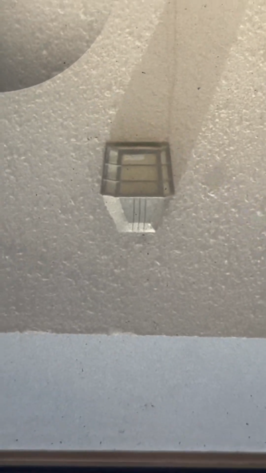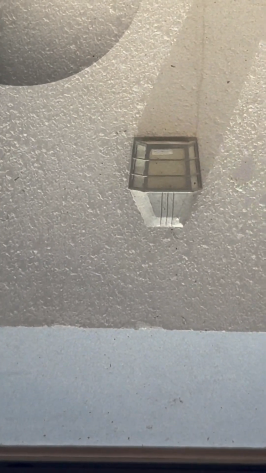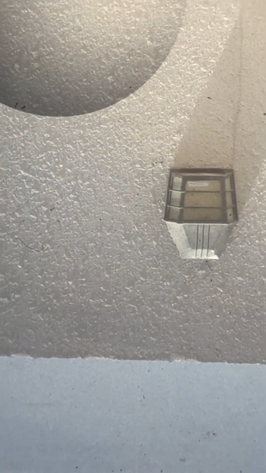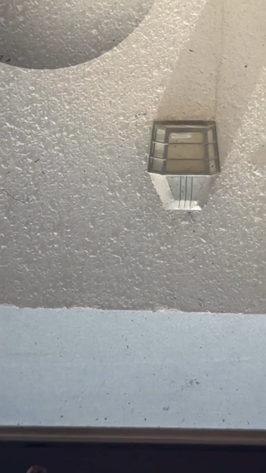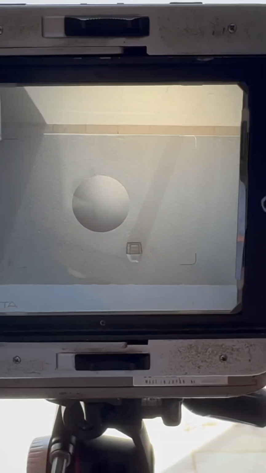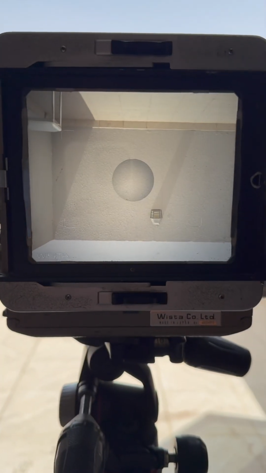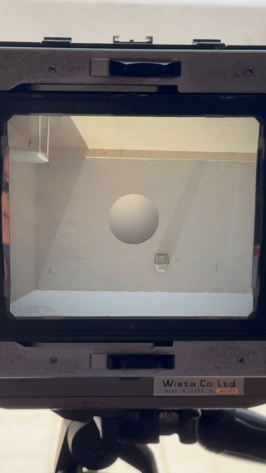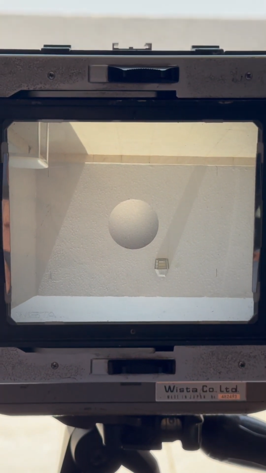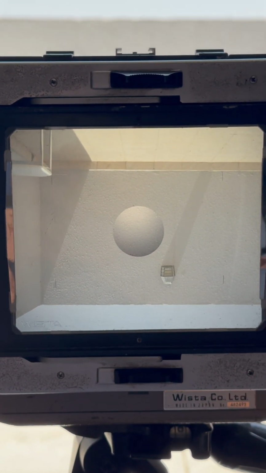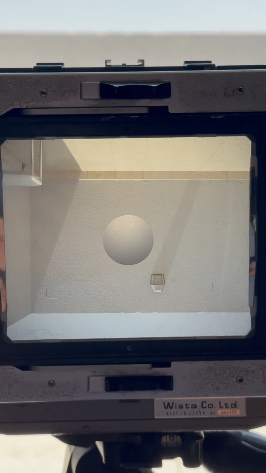So if I focus on this image, look at that, look at that. You can see exactly the texture and everything very nicely. So the 210mm lens shows much less of the field than the 47mm.